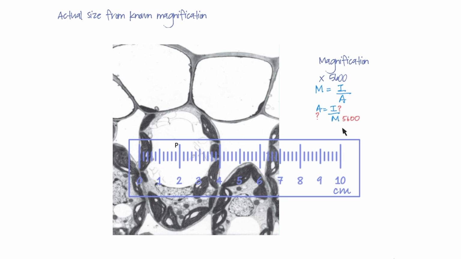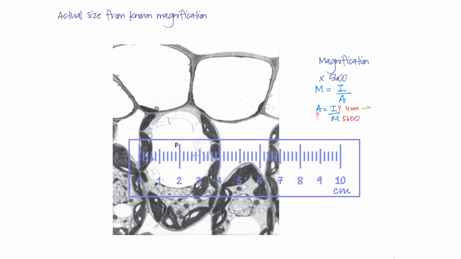We again put our ruler on top of the cell to measure its diameter. In doing so this time, the calculated image size comes out to be 4 centimeters. We now again have two quantities out of the three quantities within the equation, which is why we can calculate the third quantity if we already know these two quantities. In this case, we know the magnification and we have the calculated image size.